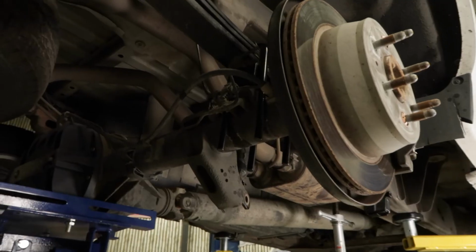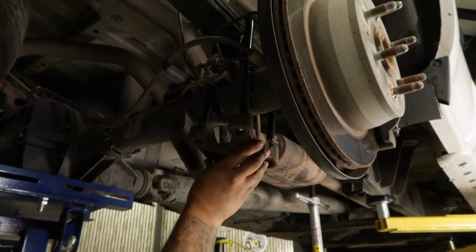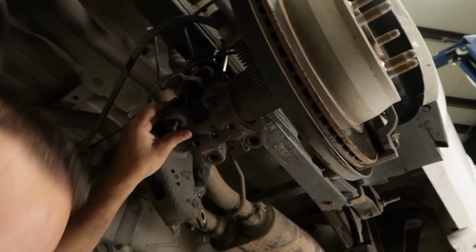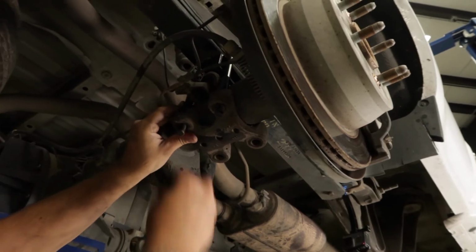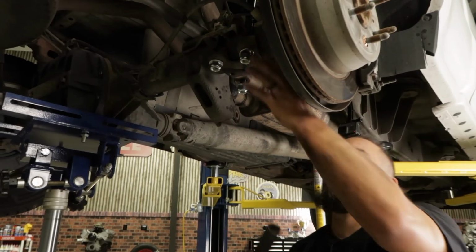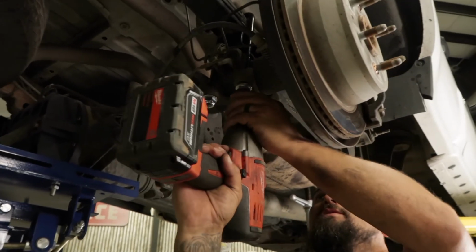Okay. Now we're going to go ahead and use the factory bottom bracket here that secures it around the axle housing. Now you may have to squeeze the bolts together to get it started. Now we're ready to go ahead and tighten down the shackle bolts. You want to make sure you tighten these down evenly.